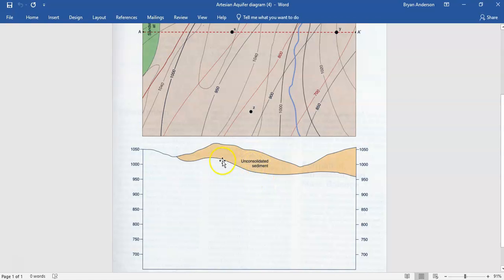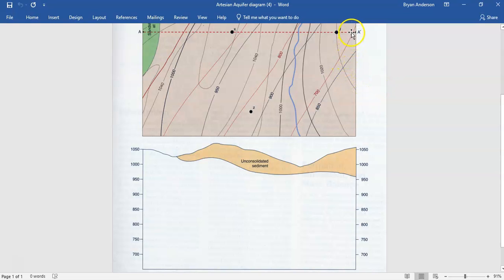So what you've got to realize here, this is unconsolidated sediment. That's gravel, sand, just loose material at the surface, no solid rock there. Underneath that layer, there will be a layer of shale. And just like with crude oil formation, the shale really doesn't let, in this case, water through it, because underneath the shale then is a sandstone aquifer. So the only way water falling on the surface can get down here to the sandstone is through where the sandstone reaches the surface and is no longer covered by the shale. And so this is an important exercise. So what you're going to do, you'll notice here's a red line.